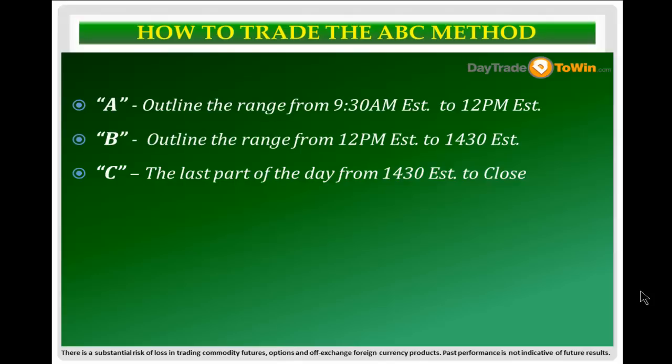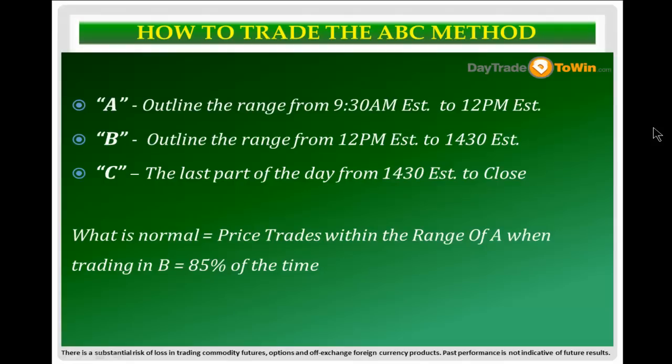Now, I'm showing you an example of what I refer to as the E-mini open for New York time, Eastern Standard Time. But if you take this relationship of what I'm explaining to you here and put it on any market, whether that be the euro, when the London Exchange opens, the Life Exchange opens at 3 a.m. Eastern Standard. If you look at the euro, the DAX, the FTSE, the Australian dollar, the Swiss franc, any market, when it opens, the first 2.5 hours is the A part of the day. The B part of the day is from 12 to 14:30 or the next 2.5 hours. And then the C part of the day is from that point on till the close.